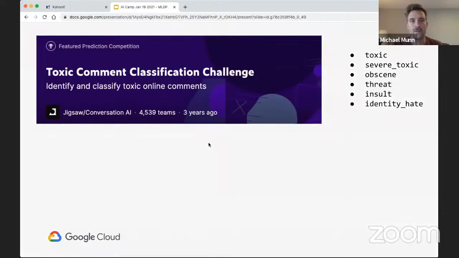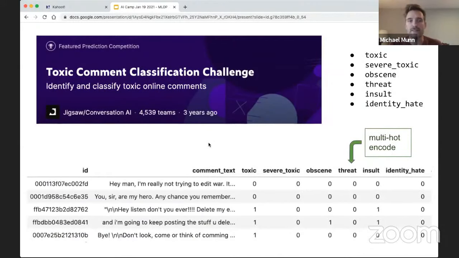And so, not surprisingly, this is a good case for the multi-label design pattern because a single comment text could have more than one of these different labels. And the way this looks when you're building up your data set is you would just be multi-hot encoding those possible toxicity labels for each of the comments, the way you see below.